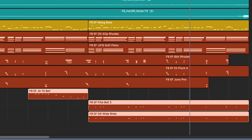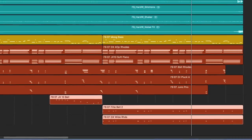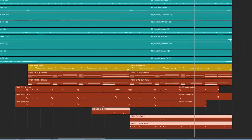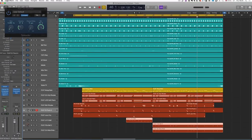Now, if you are a player, we really encourage you to turn the quantize off and start stacking some of these parts up. Why? Because that is what was happening back in the day. A lot of these guys just programmed the drum machines and then played straight to tape. And that's what gave all of those fantastic records such an amazing human feel.